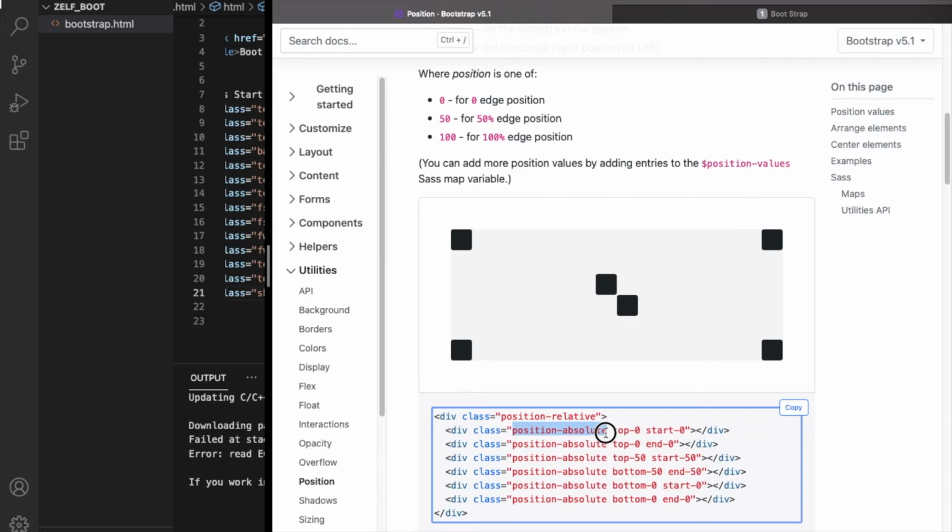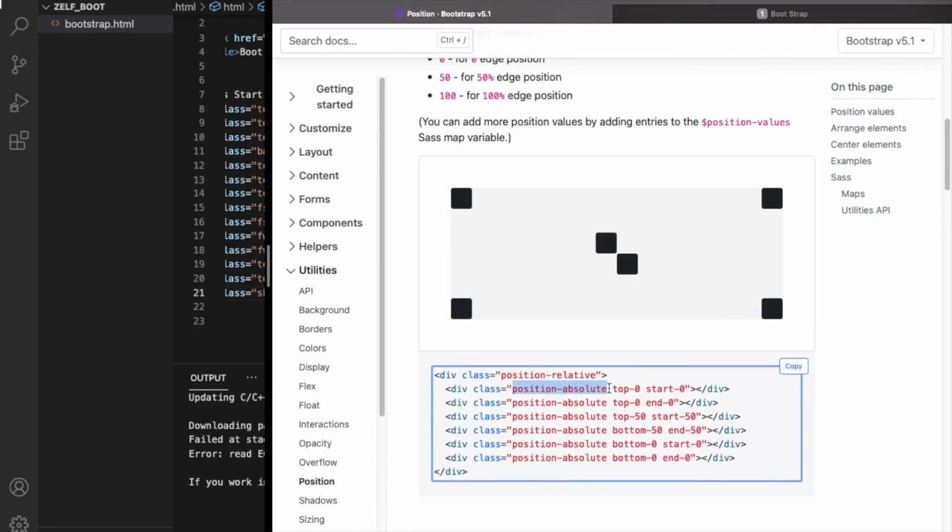This is also something very important. Sometimes we'll see this kind of thing in web pages also, isn't it? So for the whole div we'll give position relative.